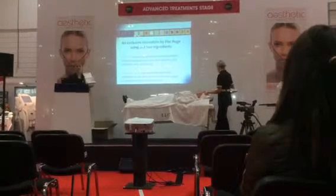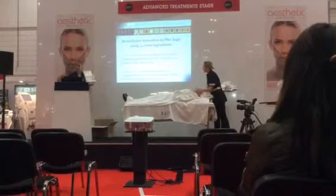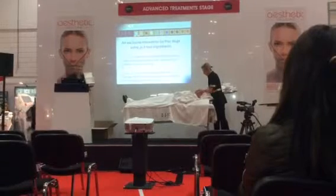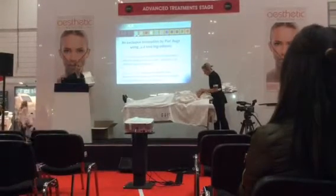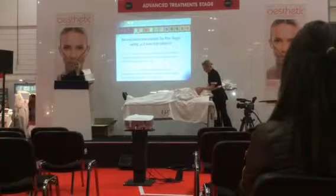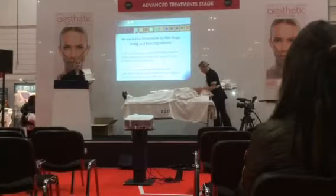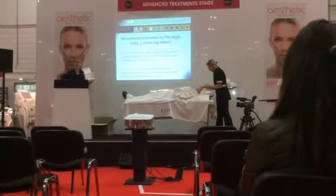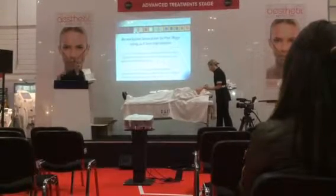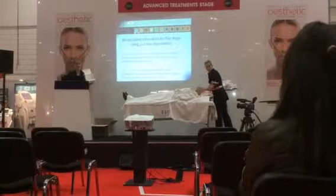The two key ingredients in this product are hyaluronic acid and HP DNA. HP DNA is a powerful antioxidant — very rarely used in skincare, and we have an exclusive patent on this product. It repairs damage caused by sun, ageing, or pollution by stimulating the elastin and collagen fibres in the skin. It also mops up free radicals, reducing free radical damage over a long period of time, thereby reducing ageing as it occurs naturally.